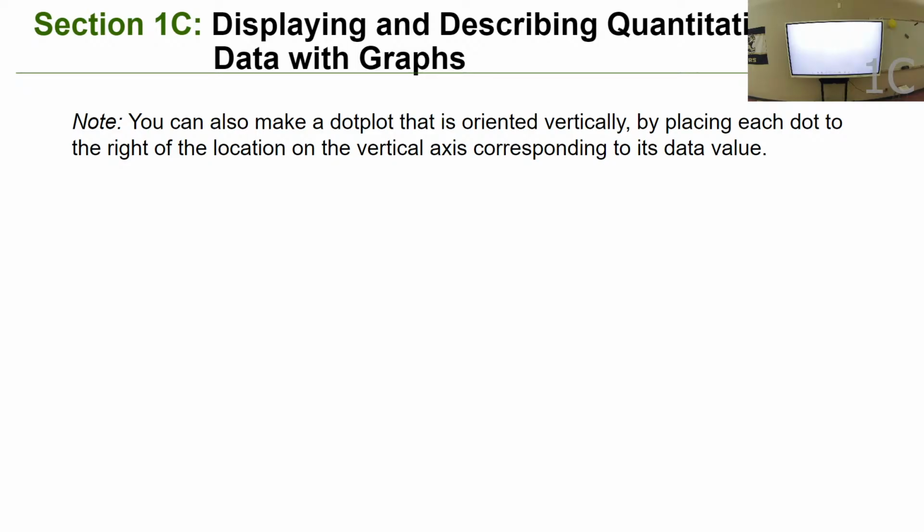Okay, it says this. Sorry, back on task. Yeah, you're welcome. Start throwing things at the teacher. What the heck? It says you can make a bar chart, a dot plot by placing the dot to the right of the location on a vertical axis. I don't think I've ever seen one, but it says that it's okay to do a vertical axis and put the dots out this way. Like I said, I've never seen one.